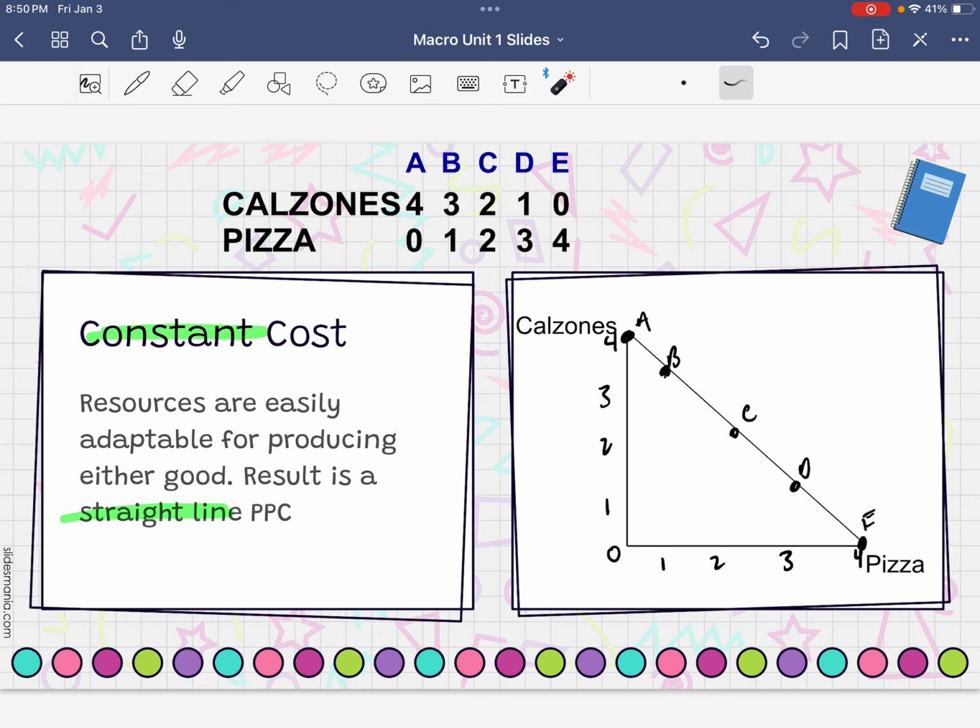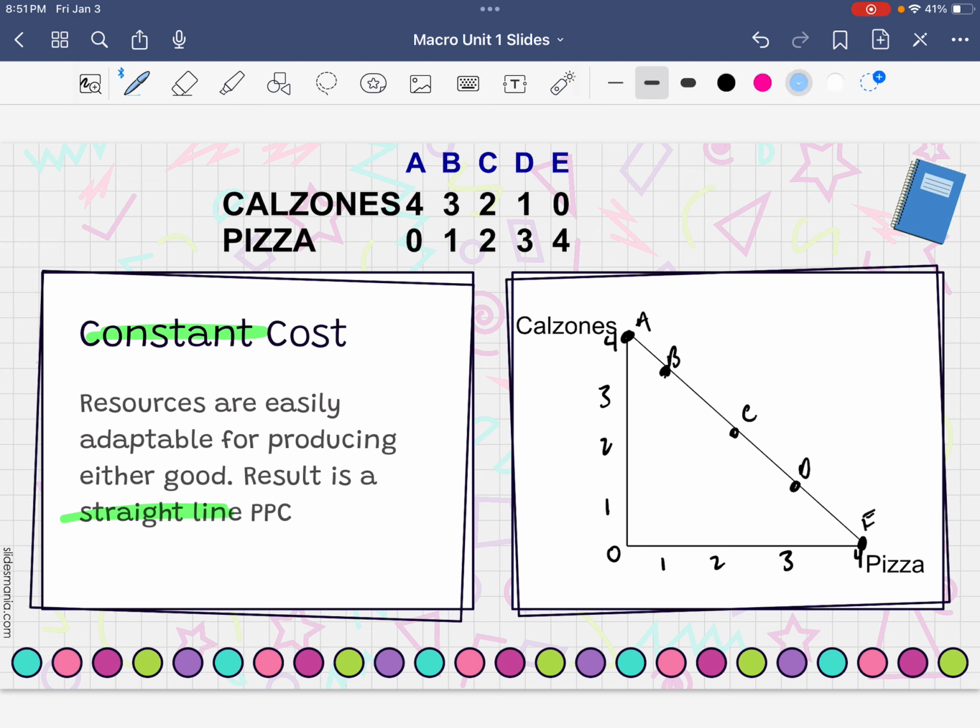And if I have a pizza dude and I need a calzone dude for the night, I'll be like, yo, dude, go to the calzone side of the restaurant. Because they're so close to each other. They're made from similar resources. The training is the same. And so we call it constant cost because a lot of the things between these two goods are constant, including the opportunity cost. So take a look at this on my graph or the chart.